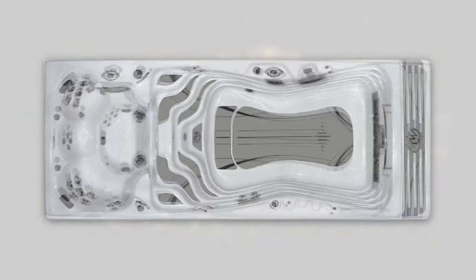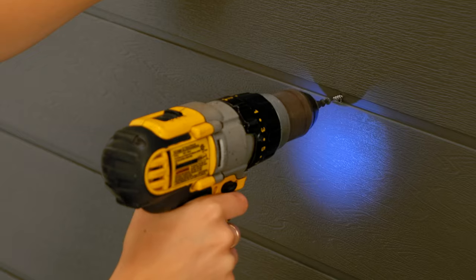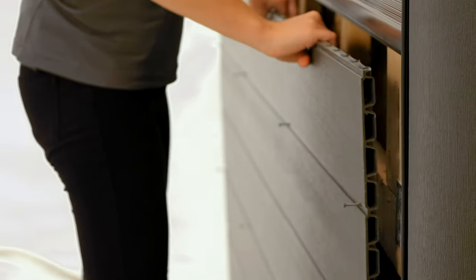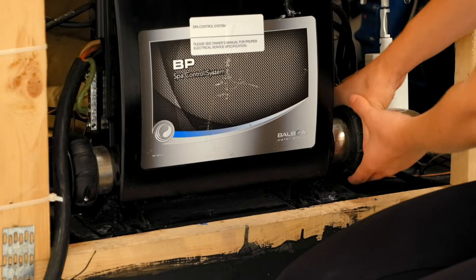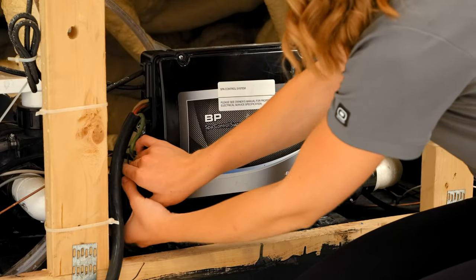If you're a new owner and you're filling up your swim spa for the first time, there are a few things you'll want to make sure that you do before you add water. Remove the skirting section on the eight-foot spa seat end — this is where the spa control system is. Use a square bit to remove the screws on the skirting. We recommend keeping the skirting section off while you fill your swim spa. Make sure that the pump connections are secure, as these can come loose during transportation or when the electrician is making his connections.